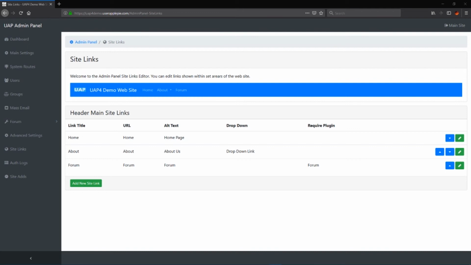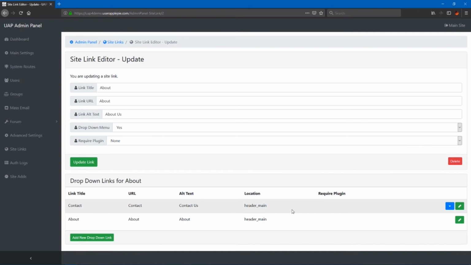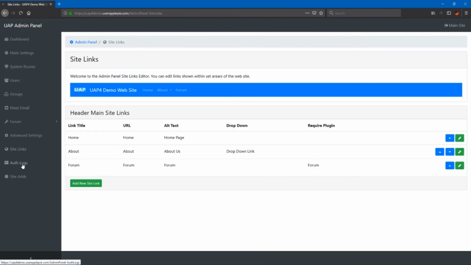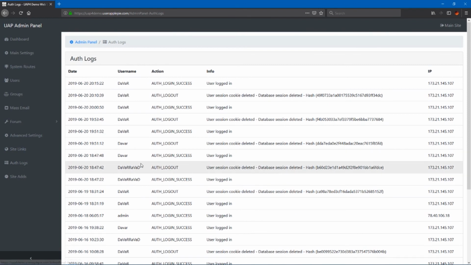I've had a lot of stuff. Site ads, database, CAPTCHA, email, user auth, registration, bot fix. I think this is new. Well, anyway, I'll go over it real quick. You can actually set up what your navigation bar links look like here. You can reorganize them, move them up and down, add drop downs and add URLs to that, and remove them, all that good stuff. So I think this was a nice improvement, which is great for when you're doing updates and stuff too. Auth logs, nothing new there.